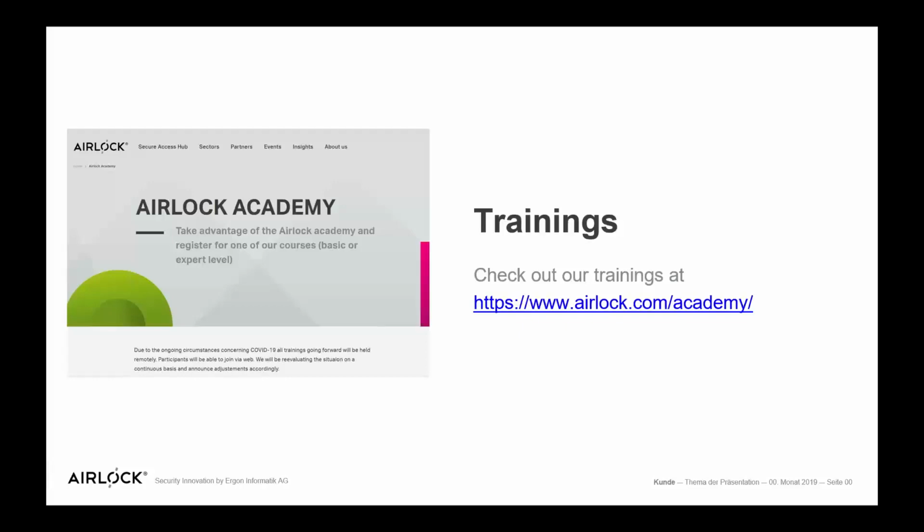You will be able to have mTAN and Airlock 2FA at the same time, and then you can select if you want to use the one or the other. You will see how GoTo works and things like this. Everything is built in this specific workflow, which you can have a look at in this 1 day training we provide. You can find this on airlock.com/academy.